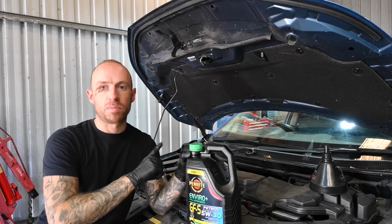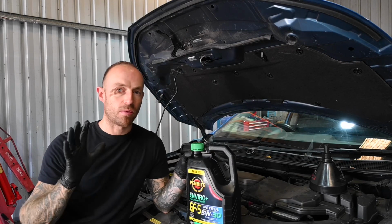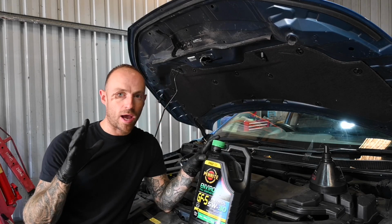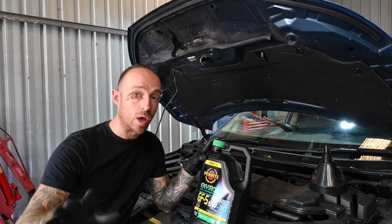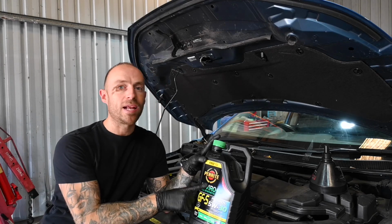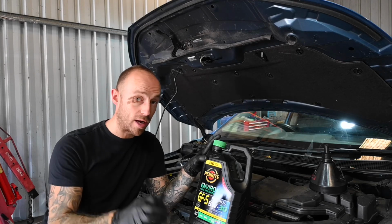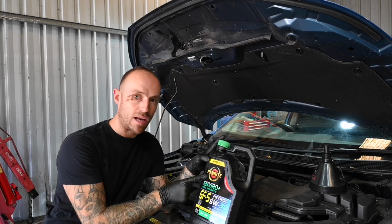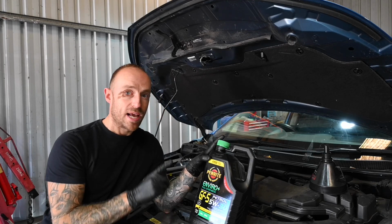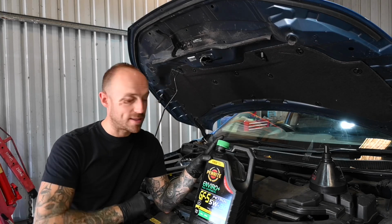So, for this particular vehicle, according to the manufacturer, it requires 5W30 fully synthetic oil, which is exactly what I've got here. Now, being fairly new to Australia, I'm still learning my way around the brands. I've been highly recommended that Penrite engine oil is one of the better brands out there. So today we are using Penrite 5W30, which is specific for petrol engines. Now this engine takes 3.8 litres, so we're going to put in 3.8 as recommended.